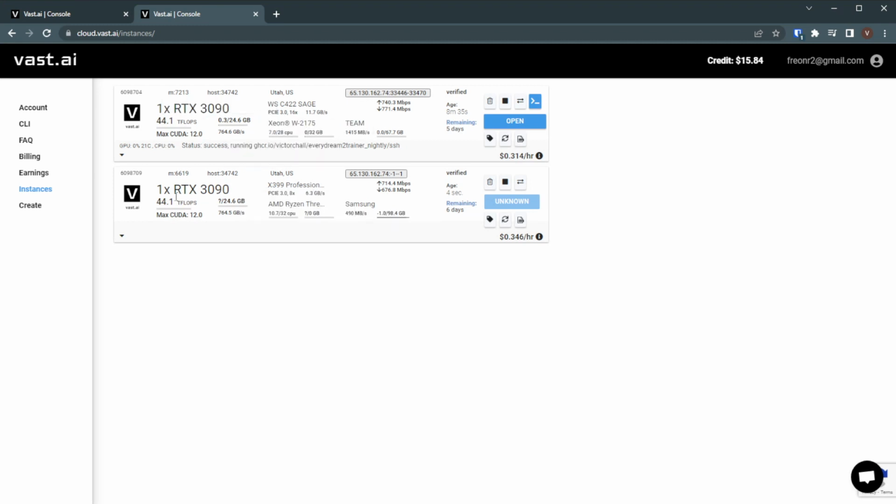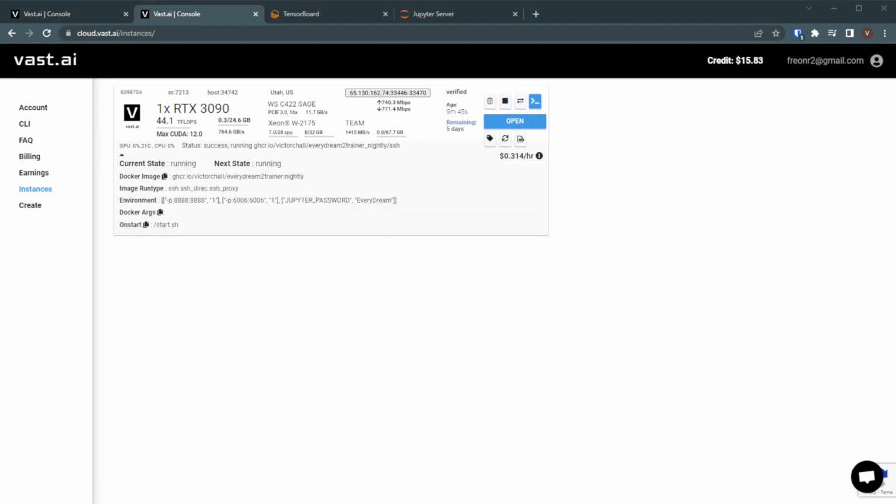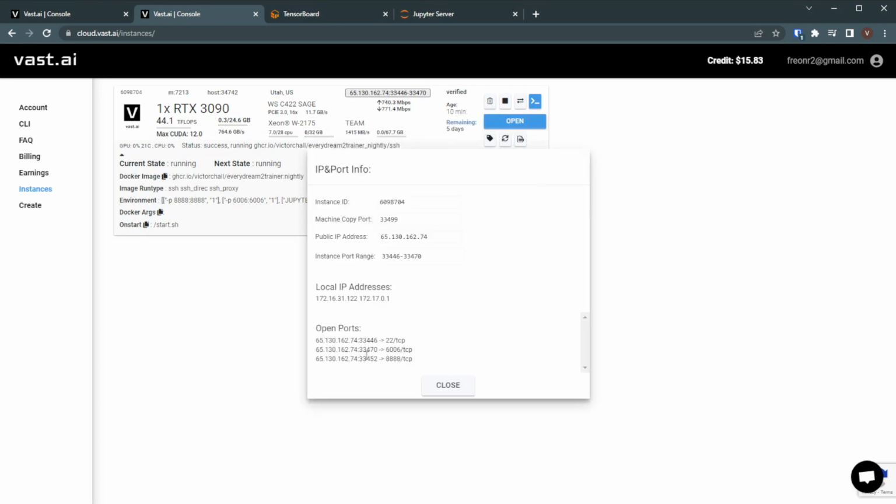I've already got one started, so I'm going to trash the one I just started, and this one's already ready to go. Once you have your instance and it's started, and it should say status success, just wait until this is done, and you'll see this open button show up. To actually open up the instance, you can click open, but it's going to open up TensorBoard, and you actually want Jupyter. The way to find out what your Jupyter port number is: open up the IP address and port range. You click on this once, you get the little pop-up, and then a single click will actually select, and then you just copy and paste.